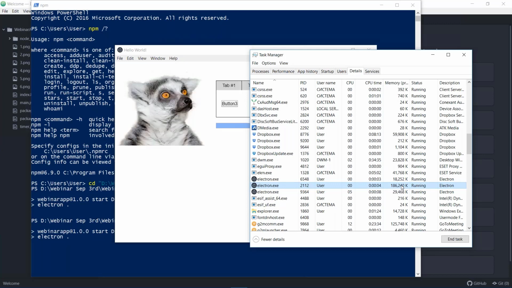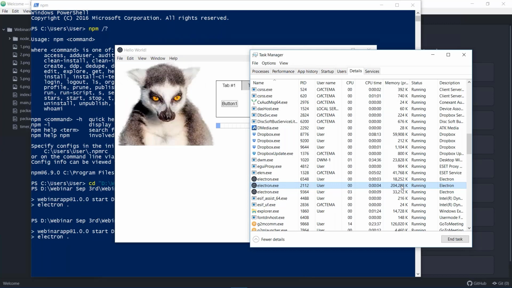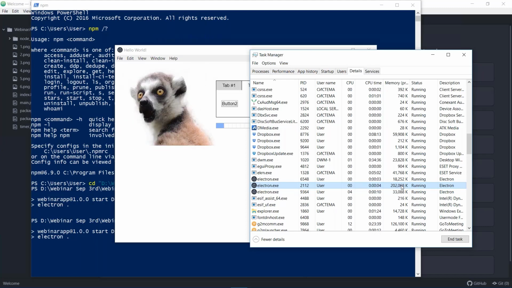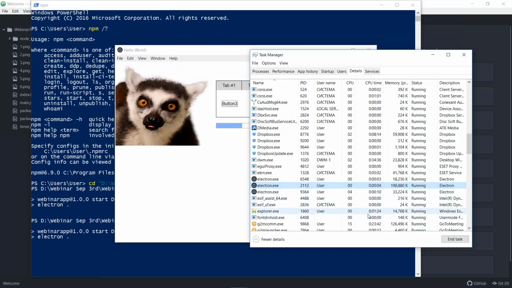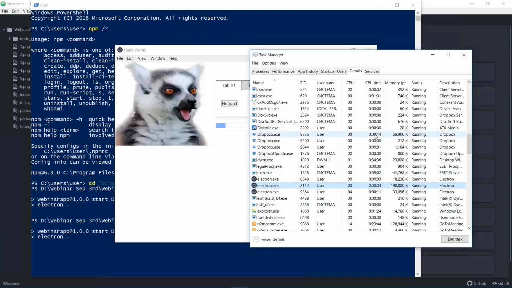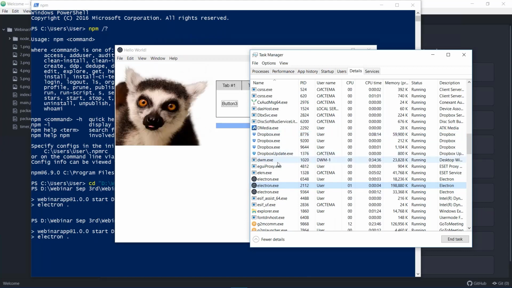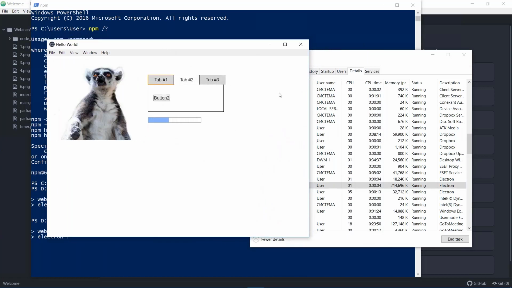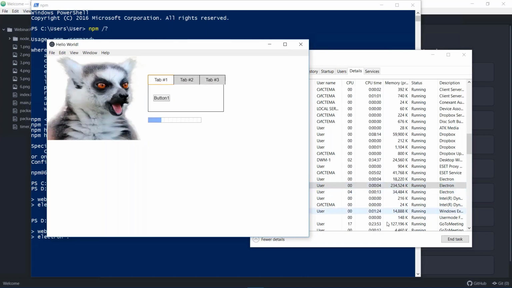I looked into this before because Chrome is notorious for using a lot of RAM. What Chrome does is automatically free it; it's got garbage collection, but, and this is indicative of a lot of garbage collectors, they will use as much RAM as they can before they garbage collect. So it's going to keep using up RAM until it gets some sort of pressure, until something else needs the RAM, and then it'll start freeing it up. Unfortunately, this is very typical of Chrome.